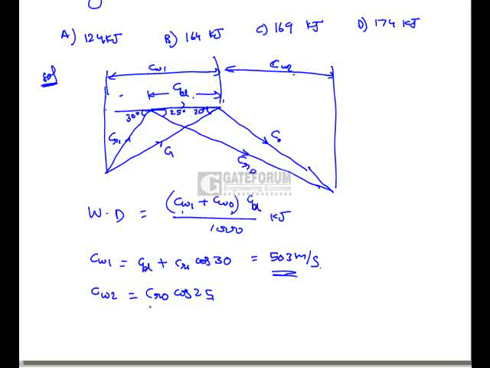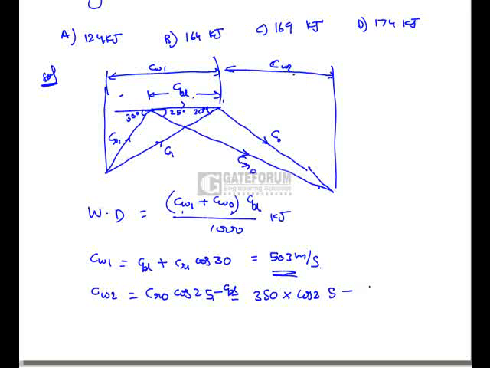But here we'll have to know the CR0, but in the conditions the blade friction is neglected. So if the blade friction is neglected, here CR0 is equal to CR1, that is relative velocity at the exit is equal to relative velocity at the inlet. So that is equal to, here CR1 is equal to 350 into cos 25. Sorry, here CR0 cos 25 gives the total velocity of C blade plus CW2. That is, we'll have to consider another term, that is minus C blade.